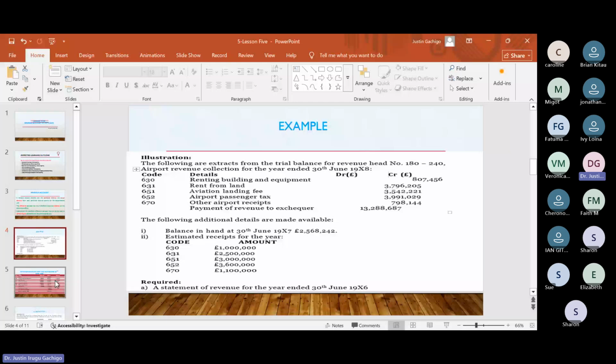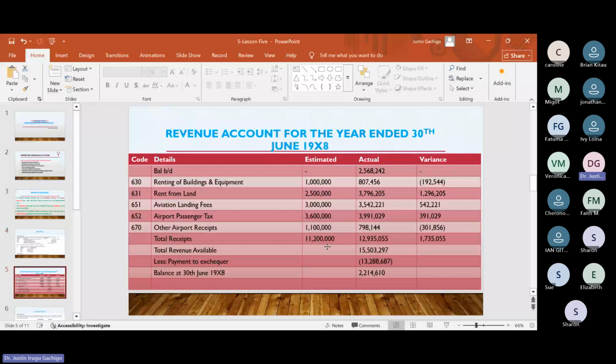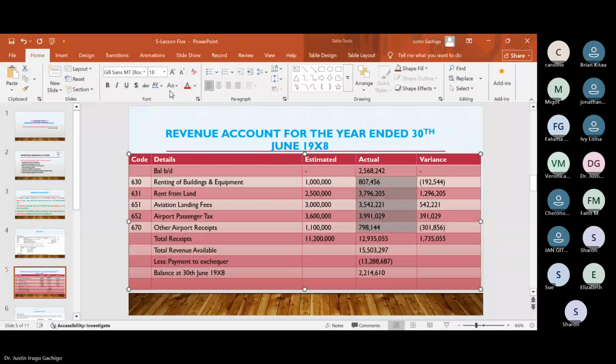So let us just balance. So we get a total receipt here, the estimated. If you add this, you're going to get this. Actuals, you're going to get this. So this actual, it is minus this 2.5. Yeah. So the actual, it is from 807, and so on. Those are the makeup. Yeah, those are the sums. So you add those ones, you're going to get 12 million. Add this one, if you add that one there, you're going to get 11. And then we have these are the variances that we have on this other end.